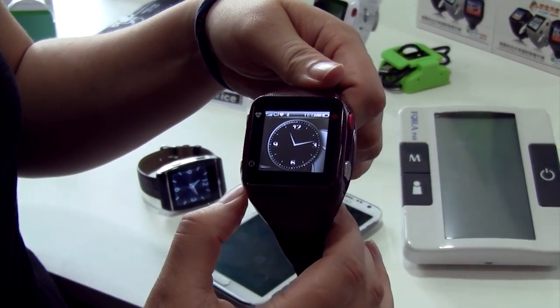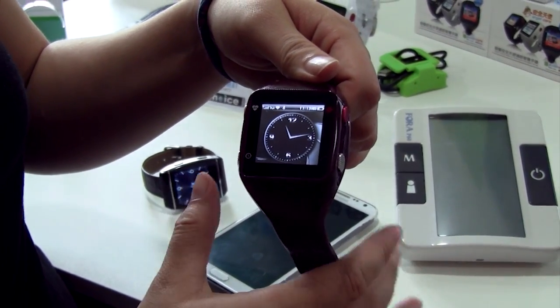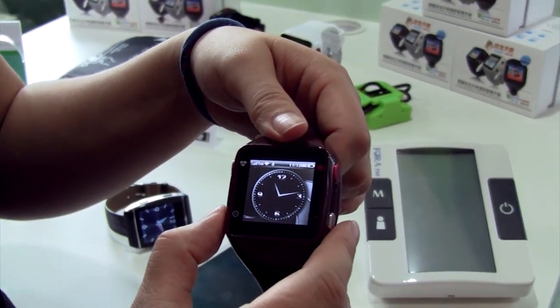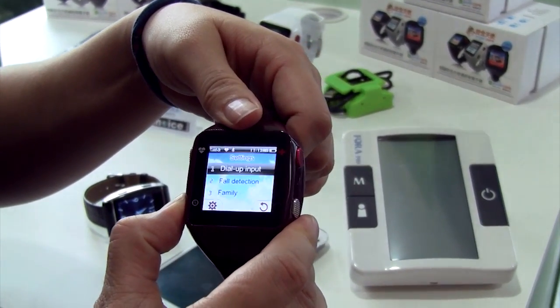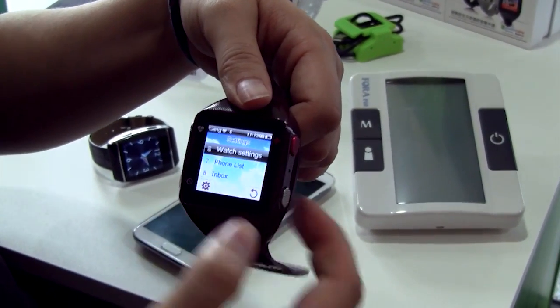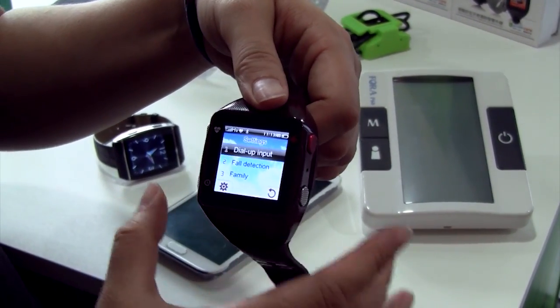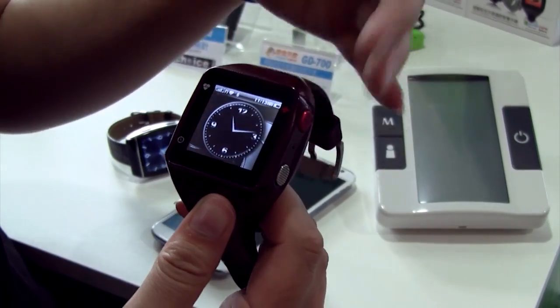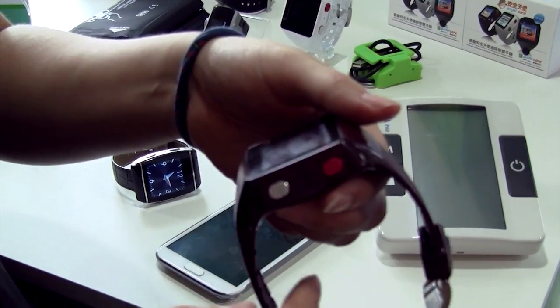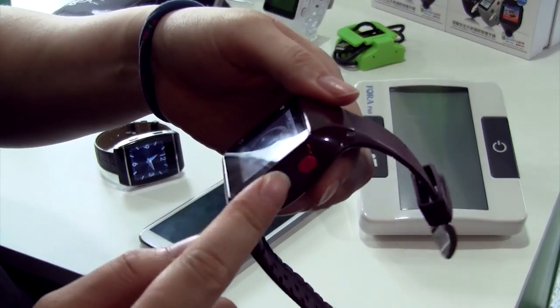If we head back to the watch and press it twice, it'll speak the time out to us. If I hold it down for one long press, you can see that I can go into the settings — there are more advanced things you can do. But the reality is my grandpa would be like, get that settings menu away from me, Nicole — all I really care about is making a phone call and dialing SOS.